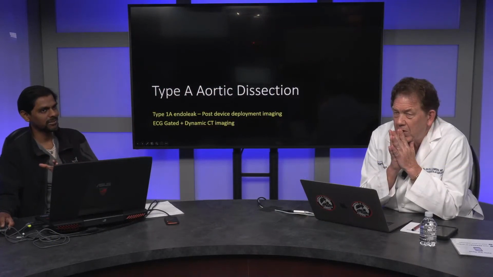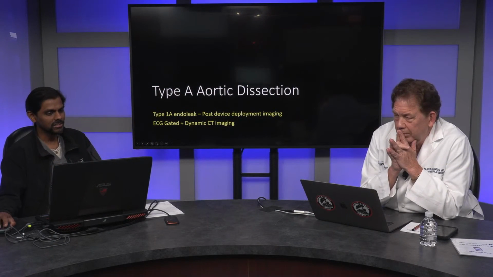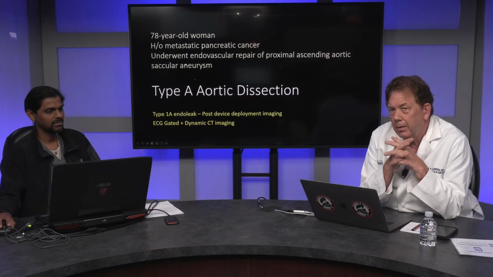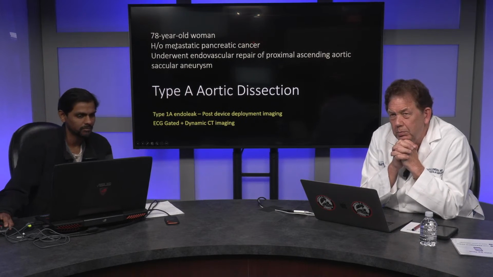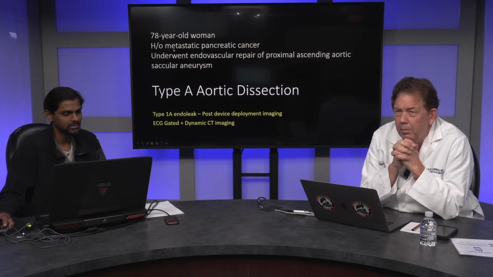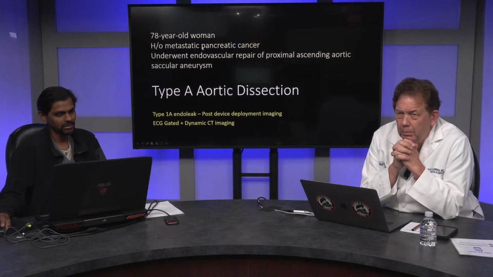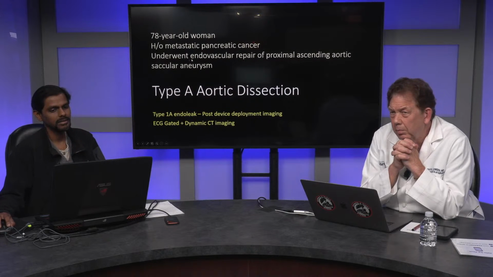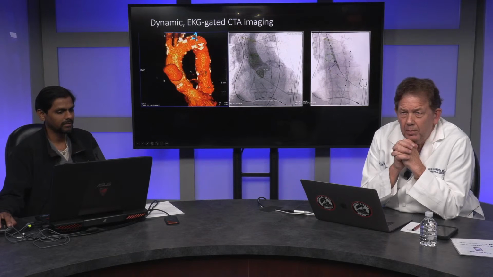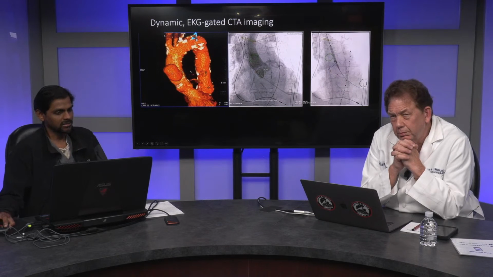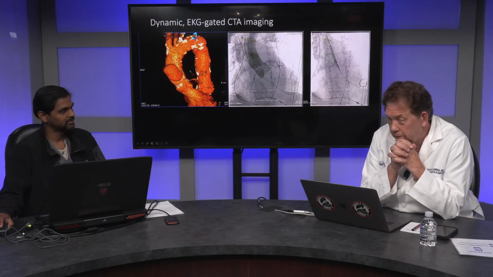I'm not going into that, we can talk about that later, but I would like to finish with the type A case and give some food for thought before we wrap up. This is a very interesting case. It's a 78-year-old patient treated by one of our vascular surgeons. The patient had end-stage pancreatic cancer and an ascending aortic aneurysm like this. So we did all the image fusion and deployed the cuff.